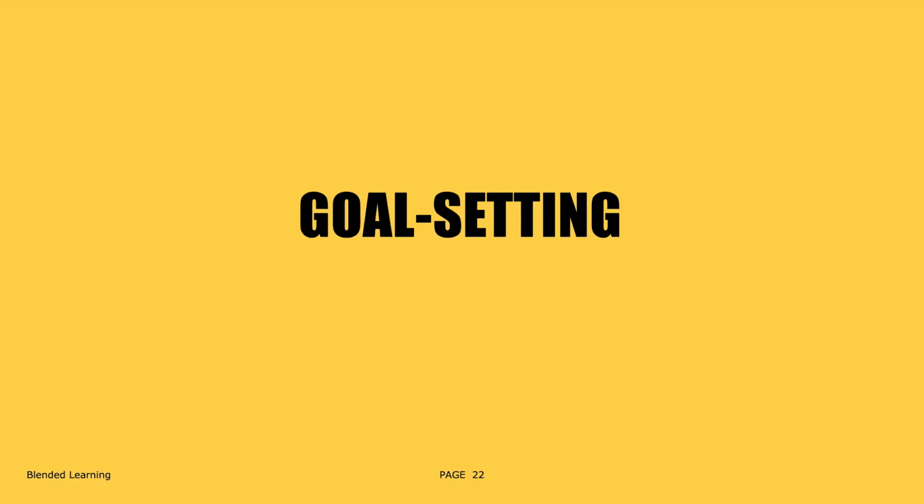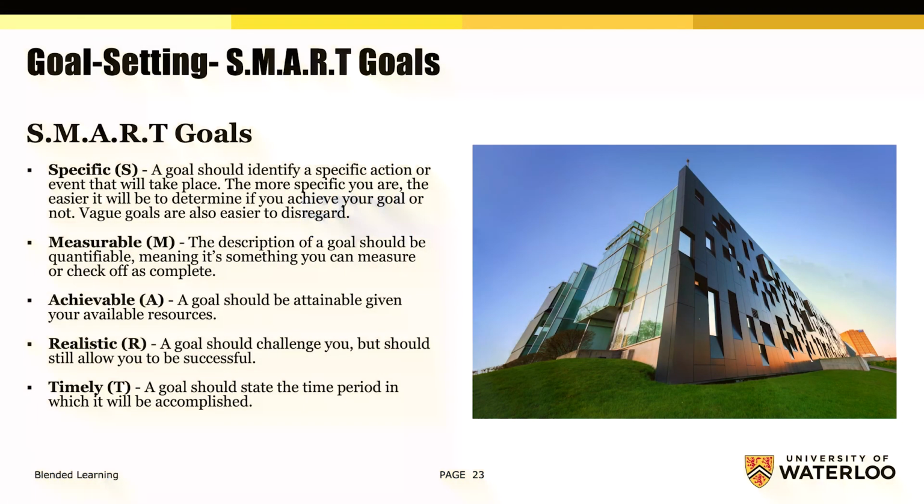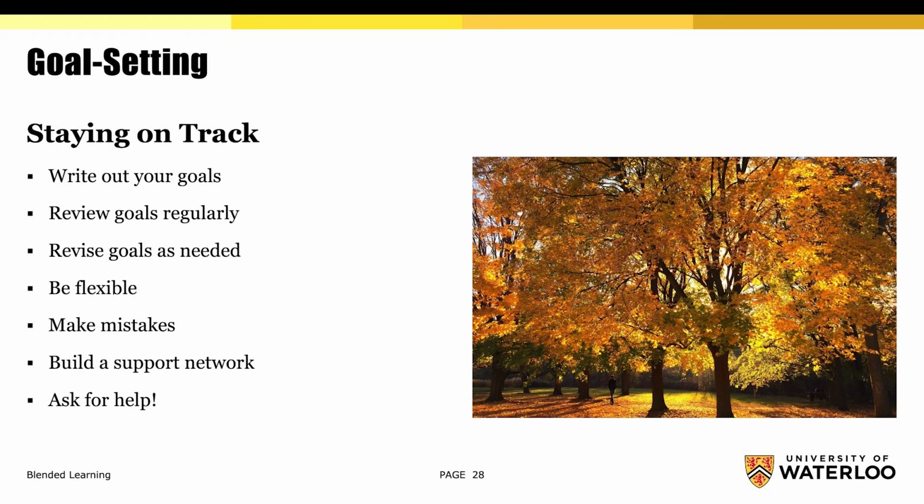Now that you have a better sense of what to expect online and in person through a blended learning environment, take the opportunity to engage in goal setting. Goals can be set at the beginning of term, at the beginning of each module, each week, or each day. Set yourself up for success and create SMART goals that are specific, measurable, achievable, realistic, and timely. Don't forget to be prepared for the unexpected. Practice flexible thinking when you create your goals and learn from your mistakes.